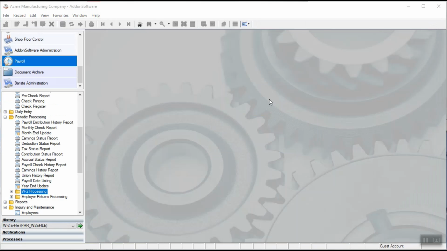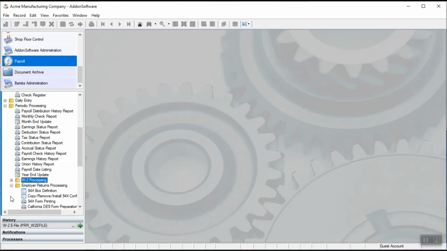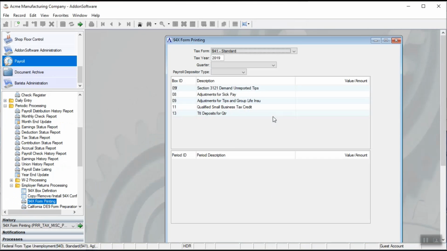In the periodic processing screen, there are various recaps of those same reports that we had printed on the regular payroll basis that are summarized by quarter or year. In addition, employer returns such as the 941 and other federal returns are also printable.